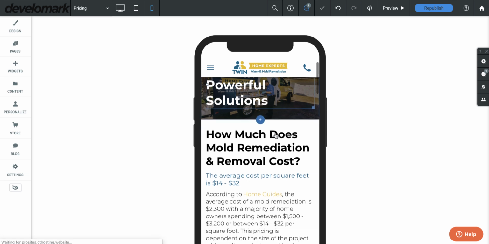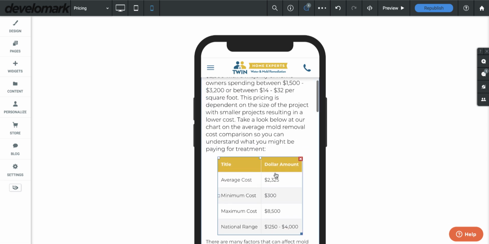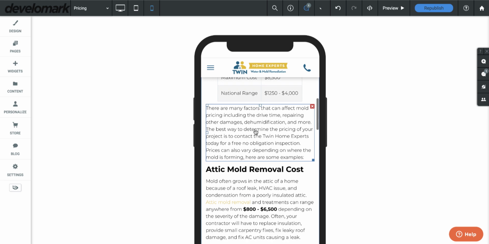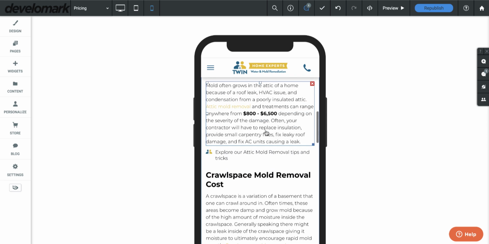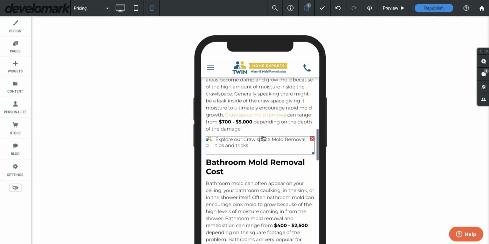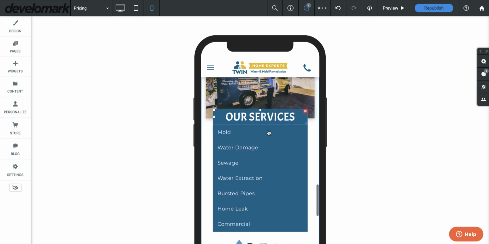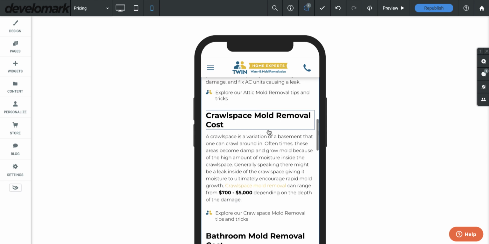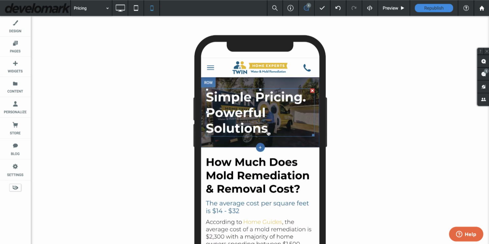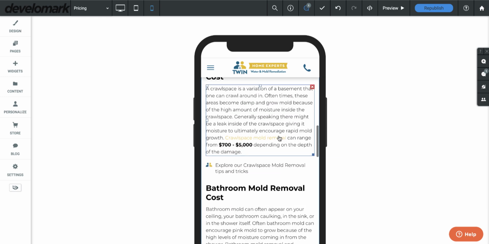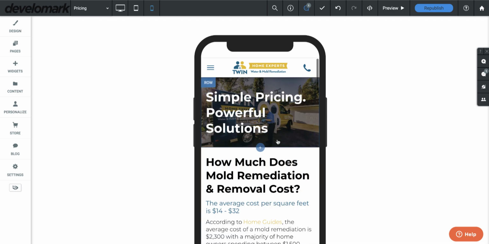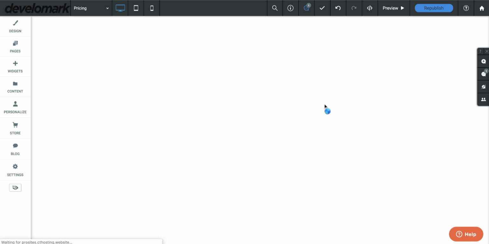So when you look at it on mobile, it looks awesome. So, I have the accreditation here, I have this written here, then I have this, and you can see right here that it's broken down very nicely, right? All of this spacing is broken down very nicely, and it breaks down all of these different types of costs for this specific type of page. So it looks great, okay? One thing that I might do is add some call to actions on this page when we launch the website, but as of right now, it looks really good, and there's really not much that I have to do.